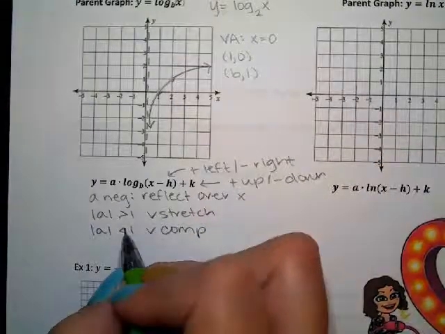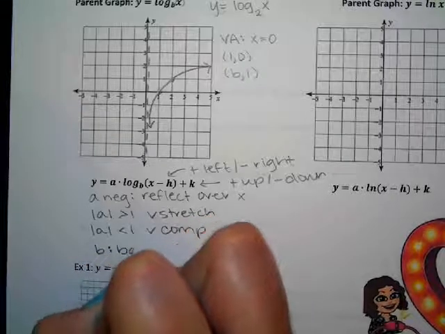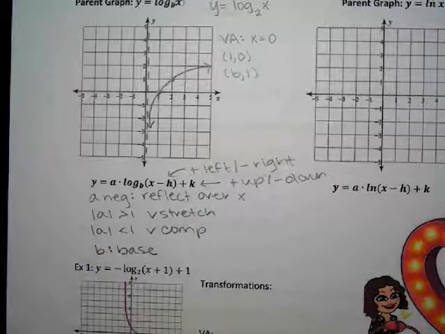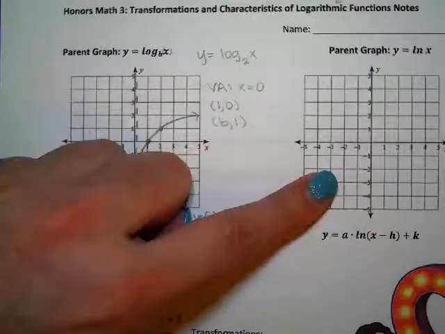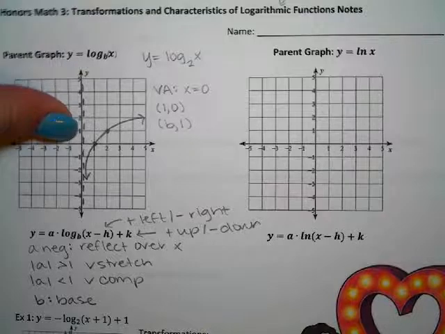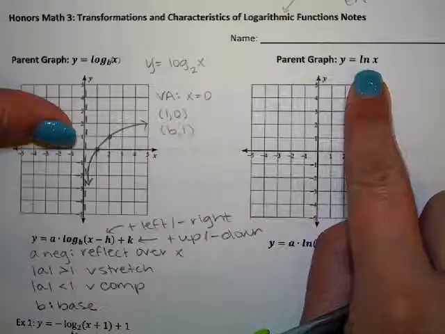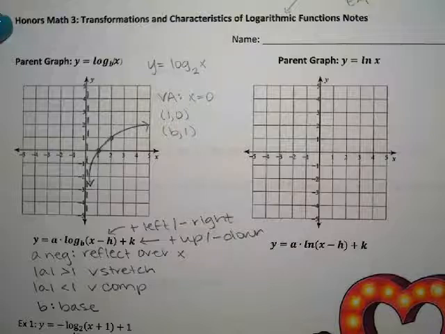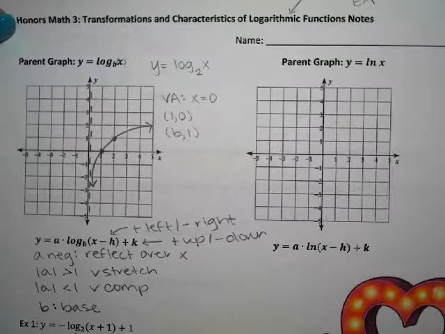And then the b is going to be the base of the log. The base of the log. All right, so we're going to leave this one to do in class tomorrow, so don't write anything for that yet. ln is how people typically say this, ln of x, and they call that the natural log. So ln of x, the natural log, we'll talk about that more tomorrow.